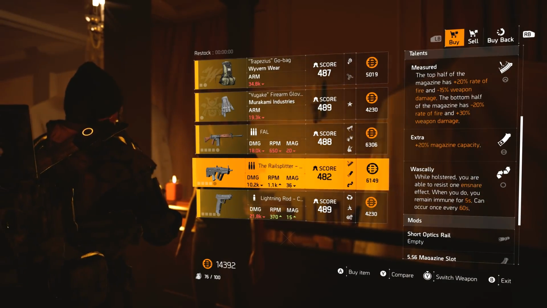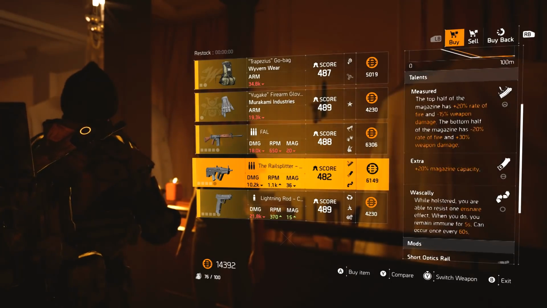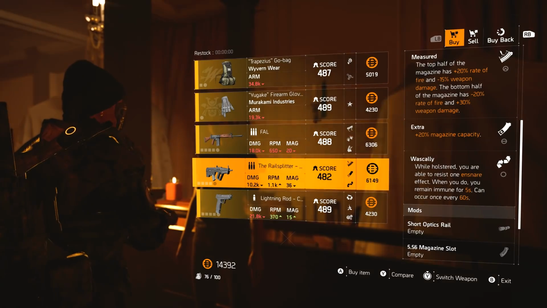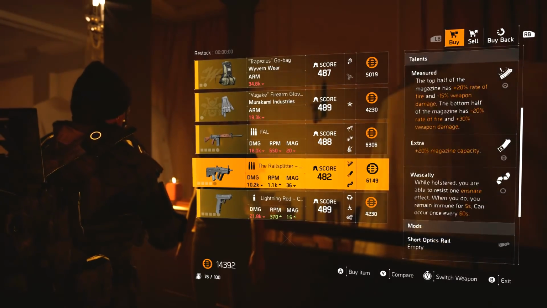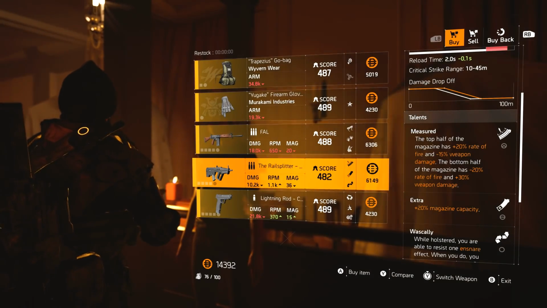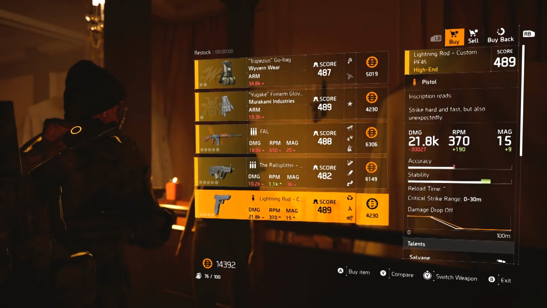And then we've got extra, plus 20% extra capacity, which is actually pretty good for the CTAR. You don't really need RPM with a CTAR. Having that extra mag size is actually really important. And then Wuzkali, I think that's how you say it. Again, not a particularly good holster talent either. So I want to say that for this weapon, you could take it and just take off measured and then put on something else. It's good that it's got extra on there, so maybe you could pick this up. If you're one for picking up all the named weapons, then of course you're going to get it anyway.